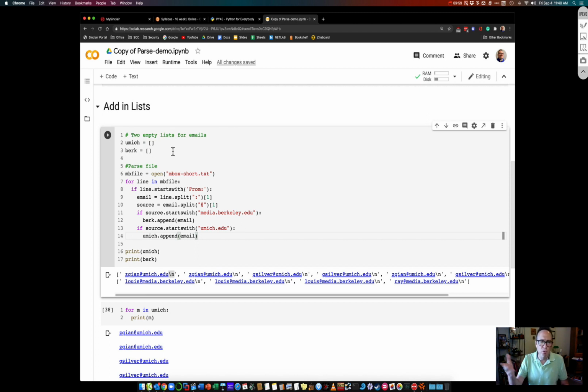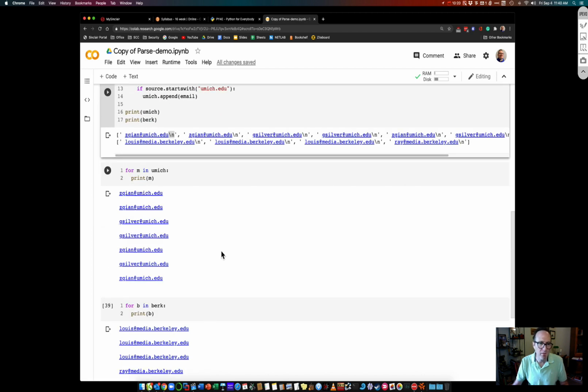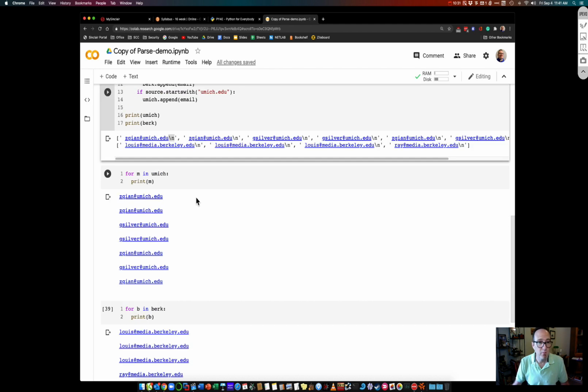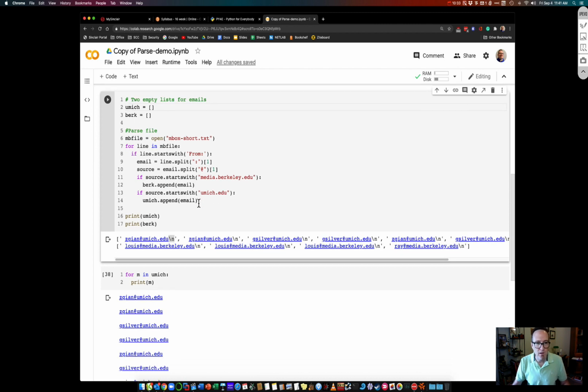We didn't really go into writing out to files. I don't think the text talks about that. I could write out a list to a file, and that would enhance this. I would open a file for writing, write out that list to it, and then close it, and I can have separate lists. Now, this is a pretty small list here. Let's scale this up. Let's think 10,000 emails with maybe 500 or more emails per university, multiple universities. So you can see where this little demonstration could be scaled up.